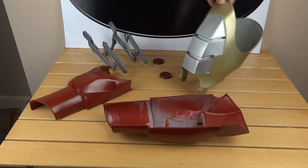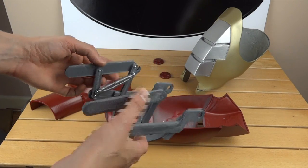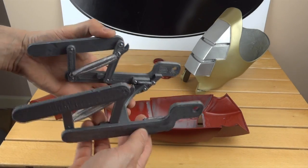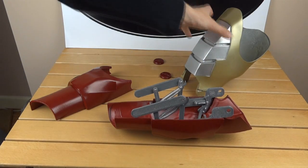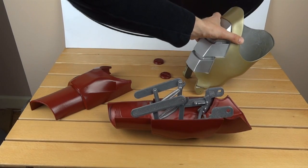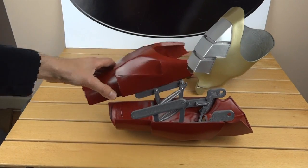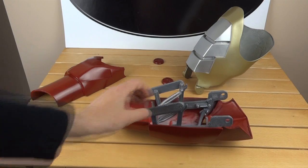Obviously that's the bicep. I've got the mechanism already 3D printed — the previous two parts mostly covered this mechanism, which is basically a pair of latches and then there's a lever that releases them. Obviously that goes in there. It also makes the hinge for the bicep, which is this piece that fits neatly in there. I have these 3D printed buttons that go on the outside, and this piece fits on here and locks into place. Let me get out the hot glue gun and I'll be gluing this in.